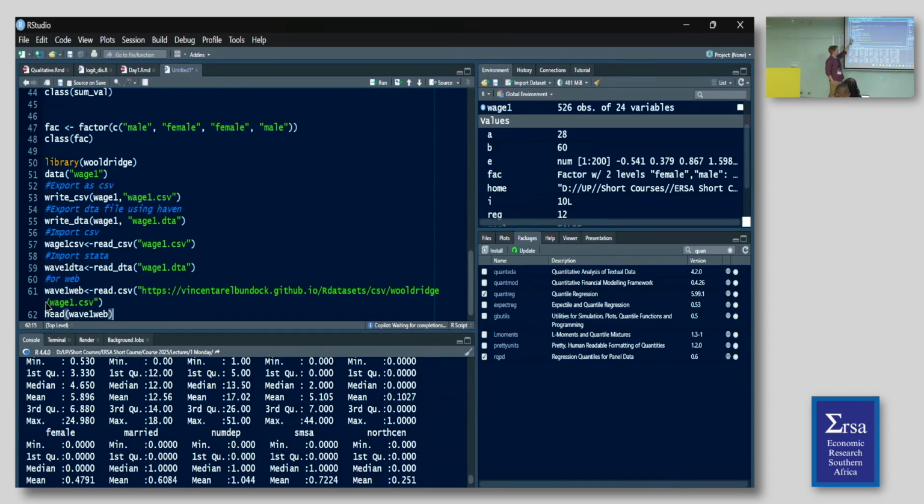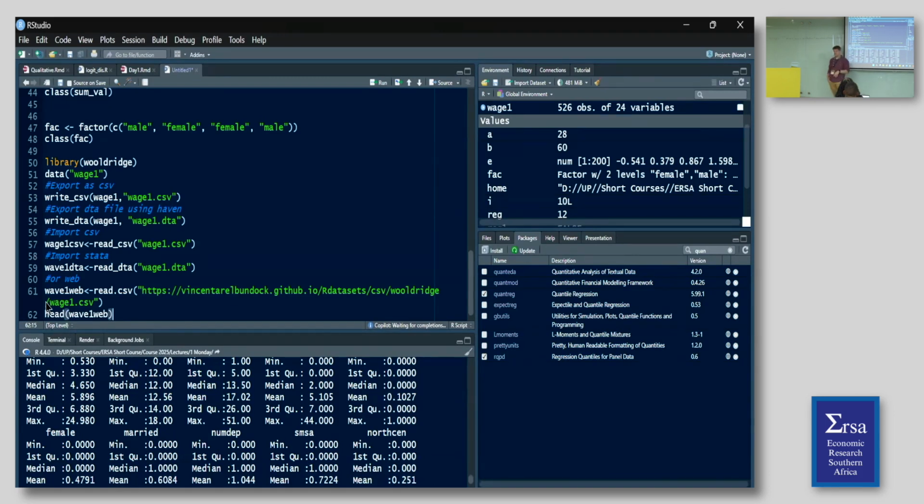So if I want to write out a CSV file of this, or a Stata version of this, or read the data file back in as a DTA file, or even if you know where the data set is stored online, I could call it in directly from the web.